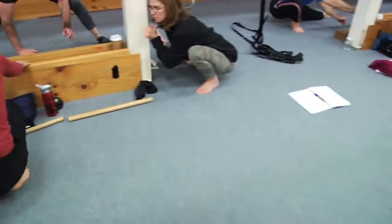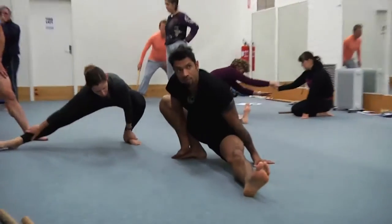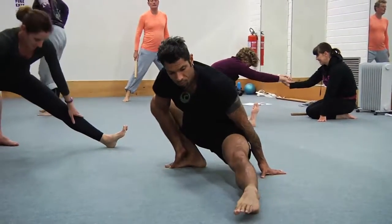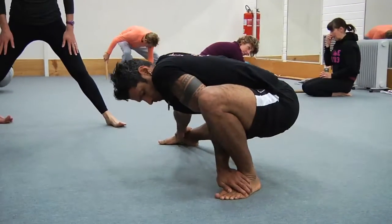So here's another cue. If you find that the arch in the foot that you're bending down to is flattening, put weight on the outside of the front of the foot. And also, don't go all the way down. You have to be able to control the alignment of the ankle. It is critical.